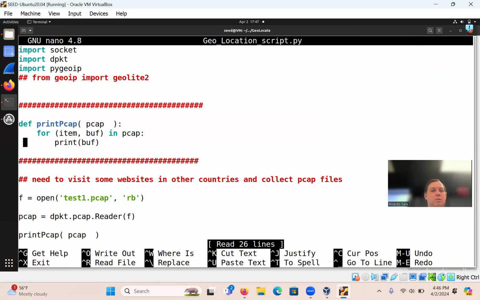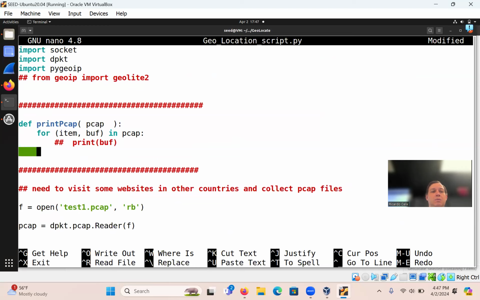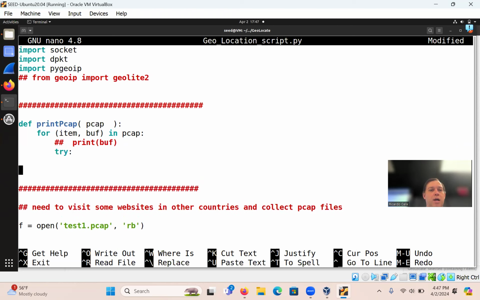Now, print is just, I was debugging, so we don't really need to print it. These things can give you an error sometimes. So we want to have exception handling just in case something breaks, it's network data, right? That was collected, so it could have errors. So I'm going to do try, except.